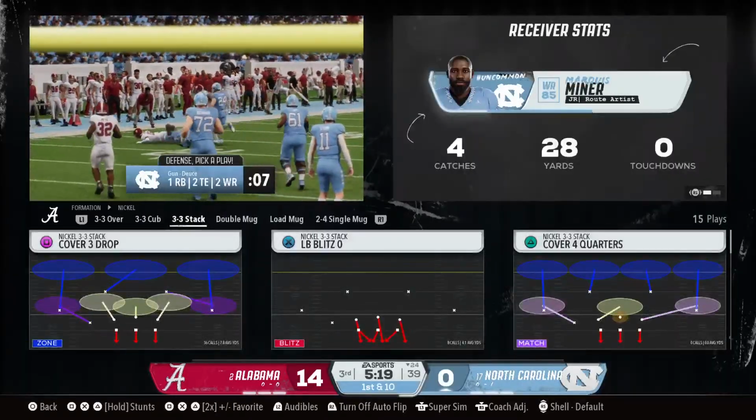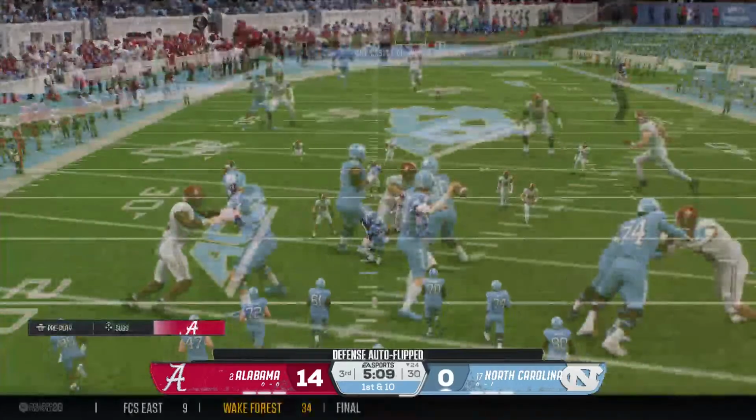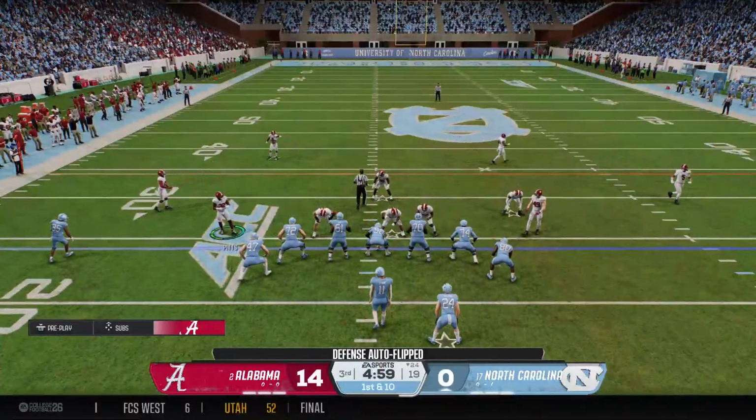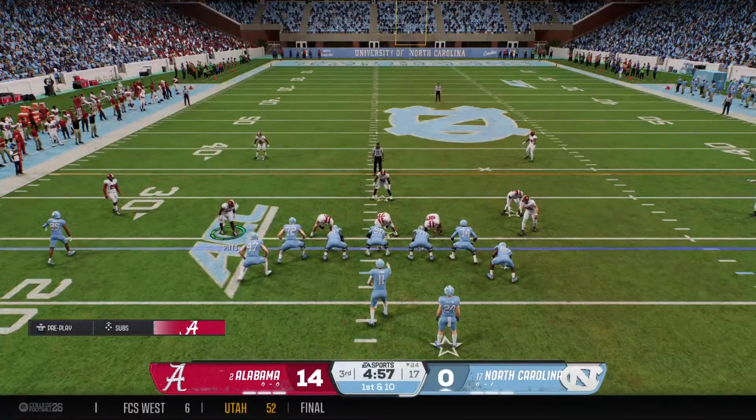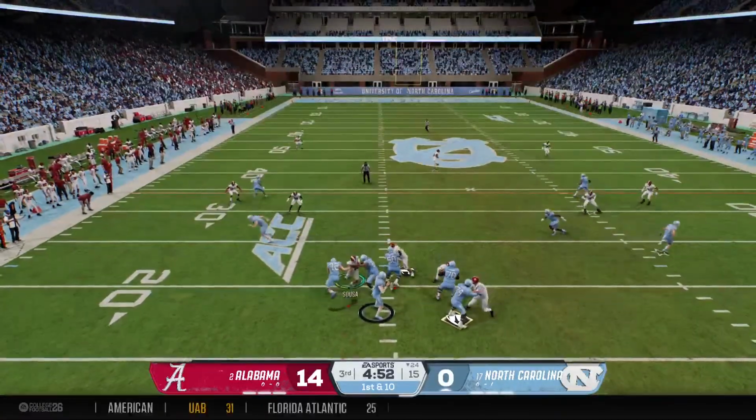Yeah, when you play zone coverage like this, it's very difficult to defend this route if the quarterback does a nice job of reading the coverage. I thought he used his eyes there to be able to move the defense where he wanted them, created an opening in that defense, and then he made a great throw for that first down.